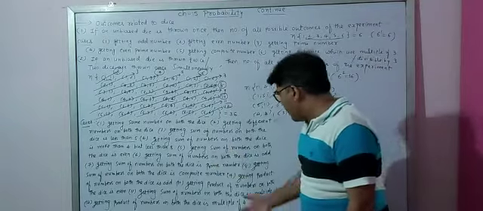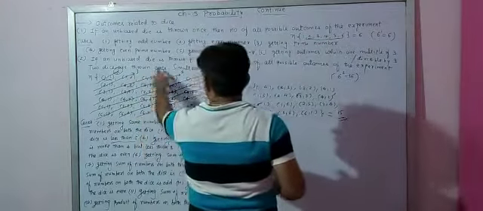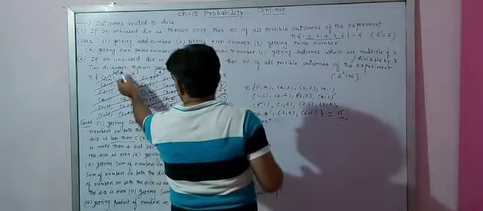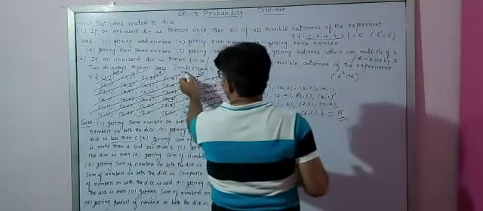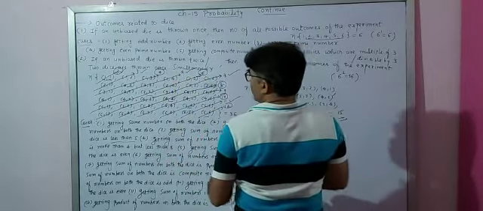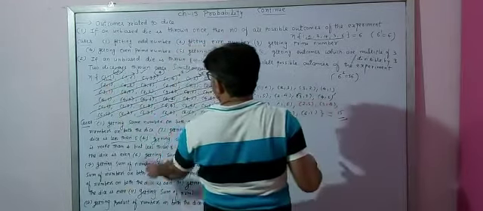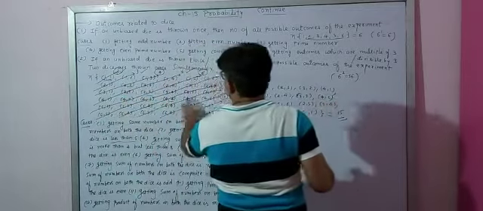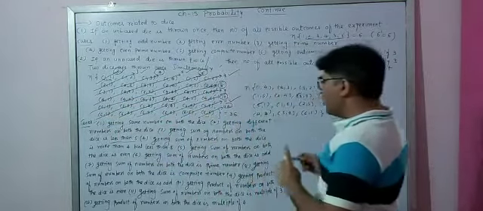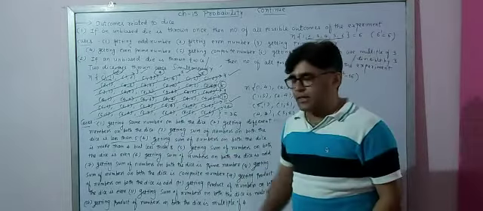Now seventh, getting sum of number on both the dice is prime number. So this is the sum of number on both the dice. So we will have to find the sum of number on both the dice is prime. So 2 will be prime, 3 will be prime, 5 will be prime, 7 will be prime and 11 will be prime. So how many outcomes will be included? 1, 2, 3, 4, 5, 6, 7, 8, 9, 10, 11, 12, 13, 14 and 15. Means 15 outcomes will be included in that 7th case.